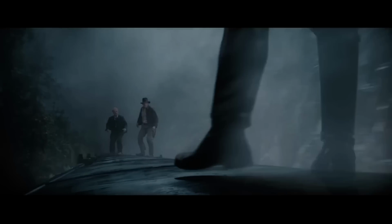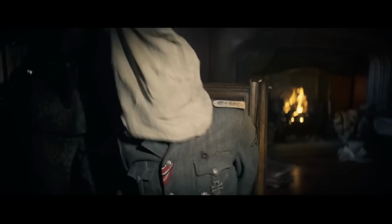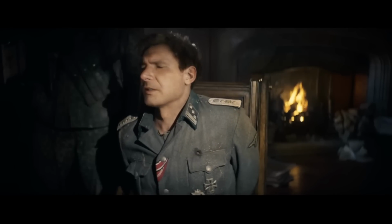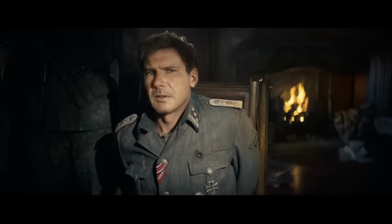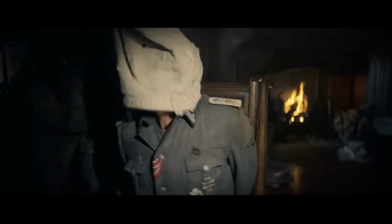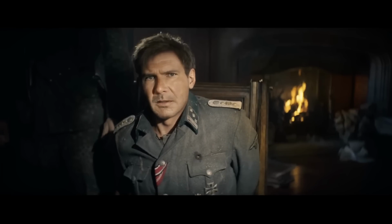The next shot we get in the trailer, we get our first really good look at an up-close de-aged Indy, and I just gotta say, it looks phenomenal. This is the best de-aging technology we have ever seen in Hollywood. This blew me away when I saw this in the trailer. Now, he is in a Nazi uniform, and from the insignia on his collar, it appears that it is a Hauptsturmführer uniform, which is the equivalent to the rank of captain. So he grabbed this uniform off a Nazi captain. So there was a little struggle involved to get this uniform.